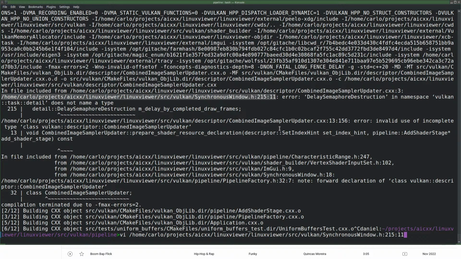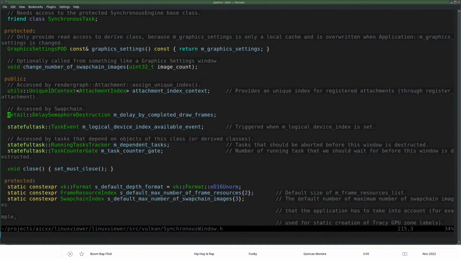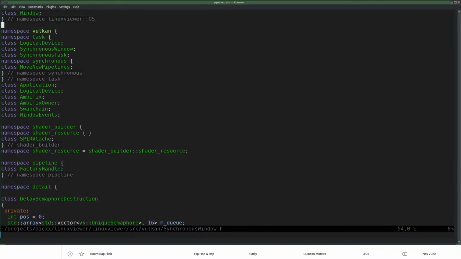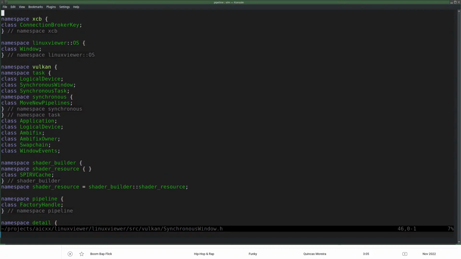Delay SEMA for destruction. Is now in detail. What do you mean now?